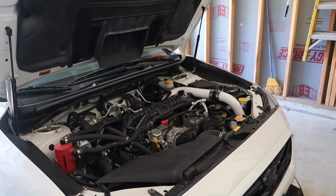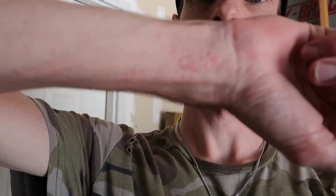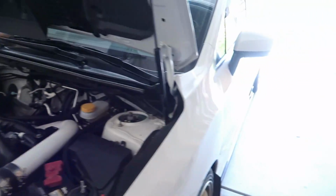Alrighty guys, the car is all done. Getting ready to do the first start and hopefully it doesn't have any check engine lights. Well, I mean, I have to reset my ECU and stuff like that too, so it'll run a little funny right at first until it relearns everything. But it looks like I cut the crap out of my arm on both of them. That one isn't as bad. But okay, let's go in here.